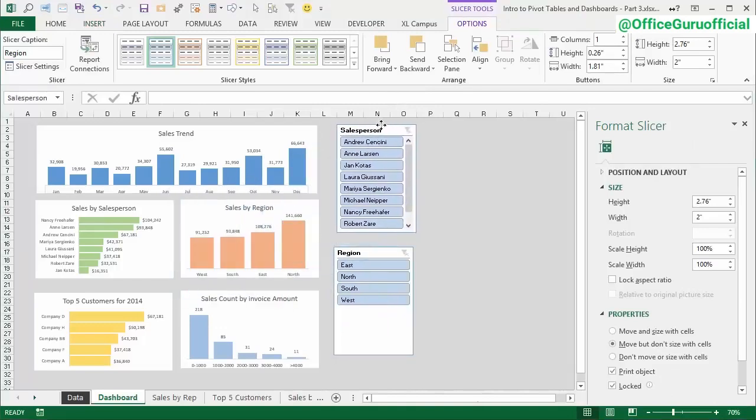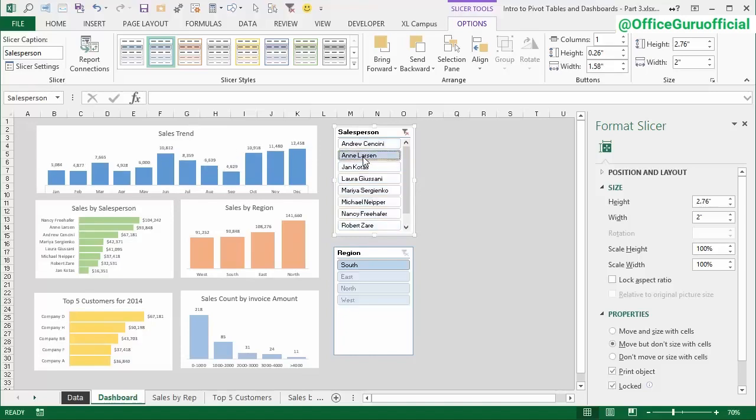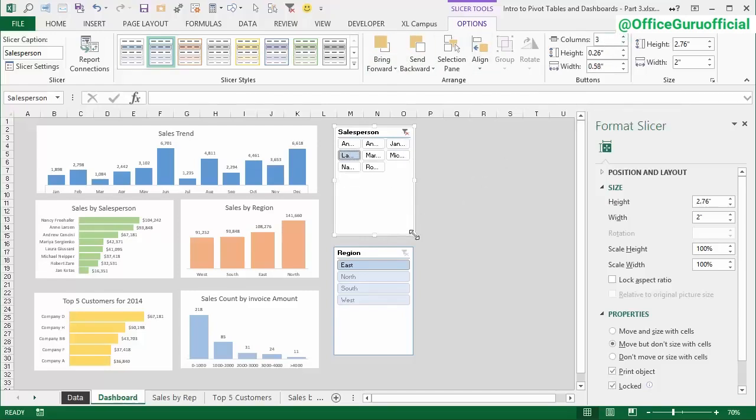And so basically those are connected to this sales trend chart, and if we click any of the options here, that'll slice the sales trend chart. You'll also notice if you select on the border of the slicer, you'll get this options tab up here on the ribbon, and this will allow you to change the properties of the slicer, like the different colors. The other one you'll use often is the columns. If you change the columns here, that'll allow you to change basically the layout of the slicer if you want. We're going to leave this at one column.